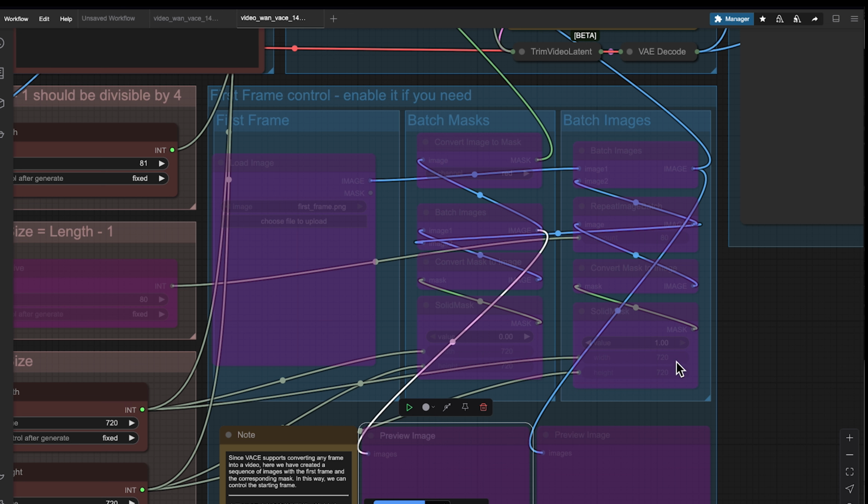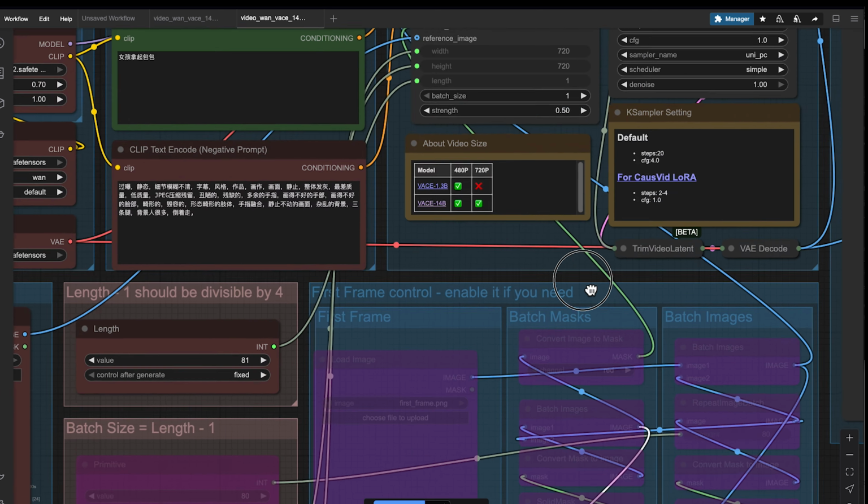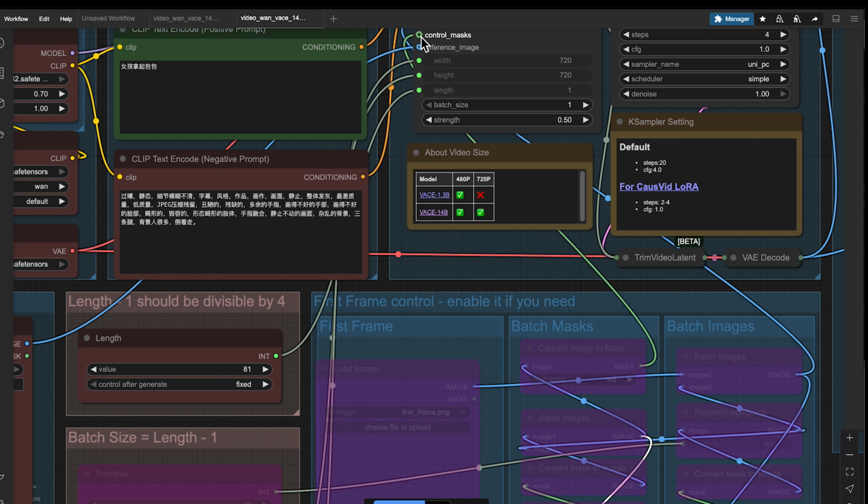We've got a solid mask with the same height and width fed into this convert mask to image, and then fed into this repeating image batch. And then that's fed into batch images along with the other mask. And then the output of this is again converted into a mask. And that mask is sent over here to control mask.